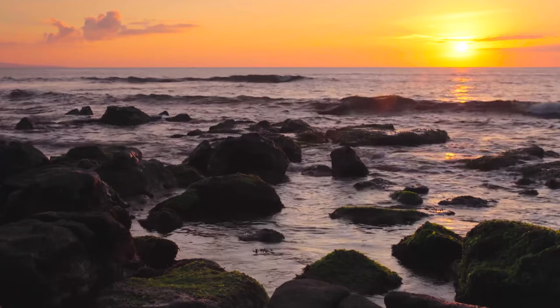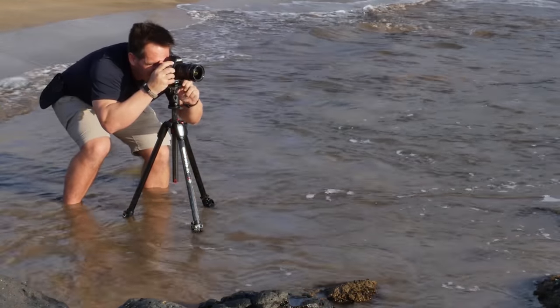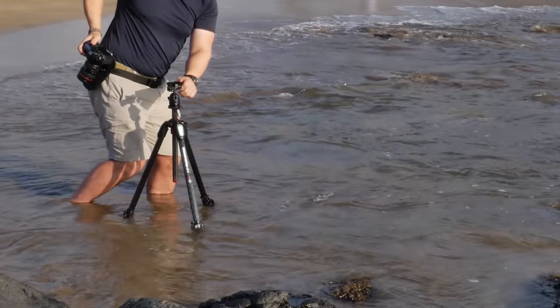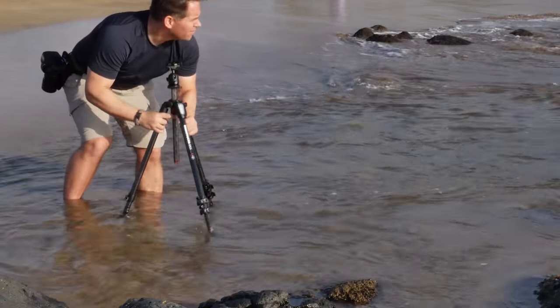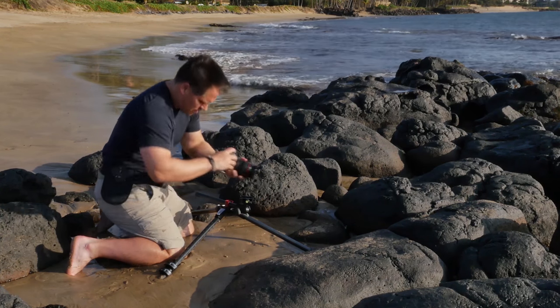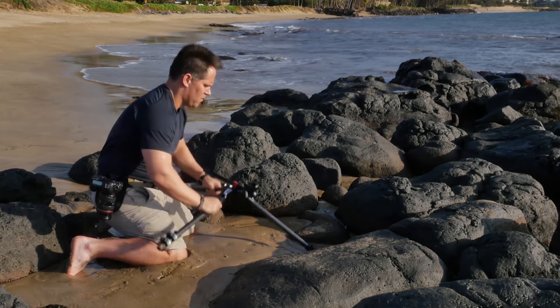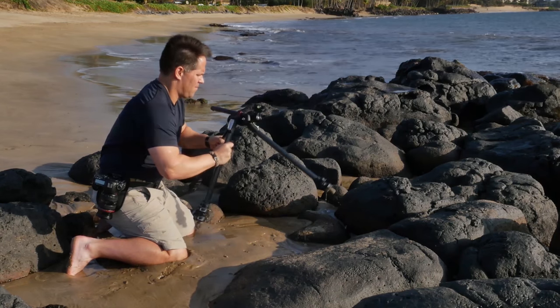The second thing that I love about it is I do a lot of shore shooting where I might be standing in the waves with a tripod and I need to make an adjustment, but I have to take my camera off my tripod and there's nowhere to set it down because it's wet or it's sandy. I don't want to put it on a strap because then it'd be hanging in the waves. Now I can just throw it on my hip, make the changes on the tripod, and then get back into the action very quickly. It's something that I use in my regular shooting now.